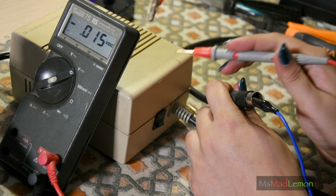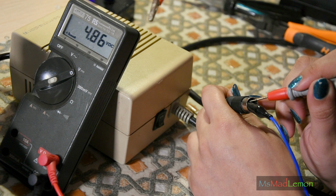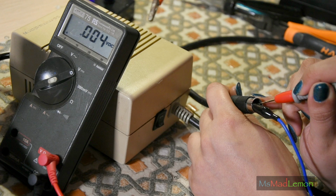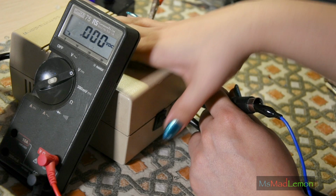I can hear it already. By the way, when there's no load on it, it makes a bit of a whiny sound. When there's a load on it, it goes quiet. So don't be alarmed by the sound. This should be 5 volts. Fantastic, it is. And this should be 12 volts. Yep, fantastic. I'm actually curious that this doesn't need a minus 12 volts, and the 1200 does.